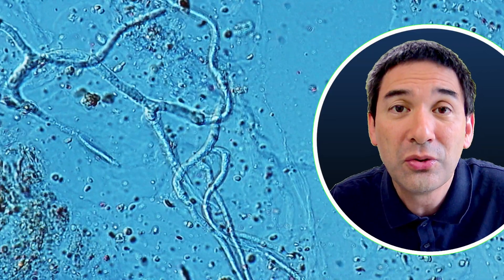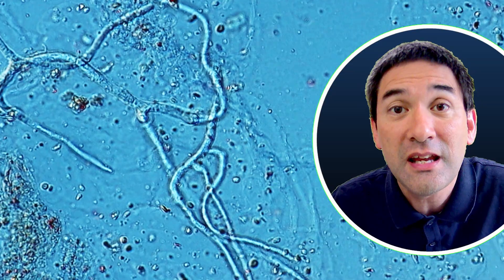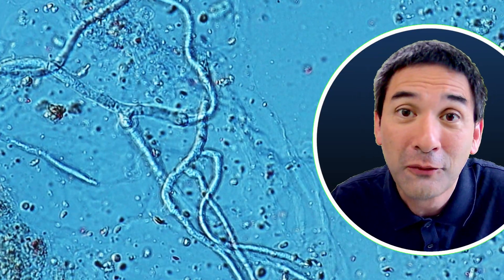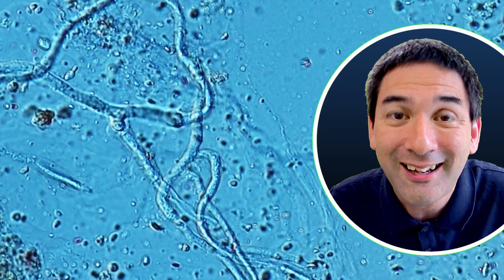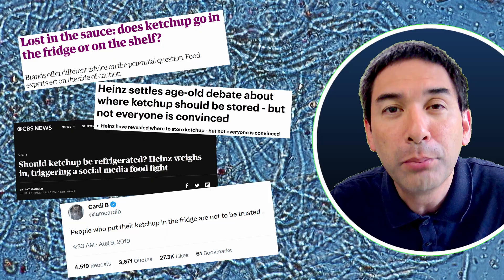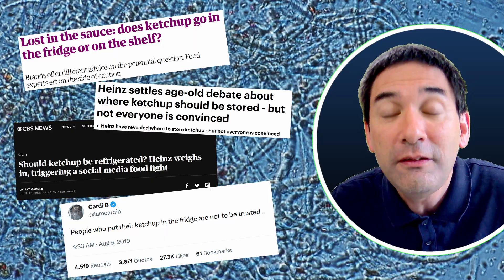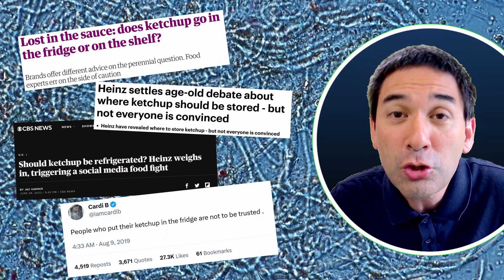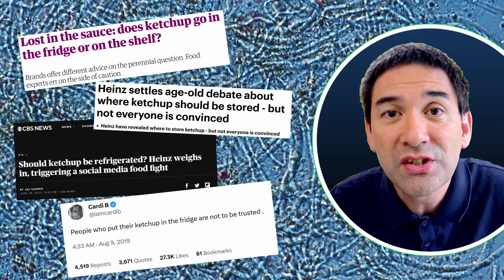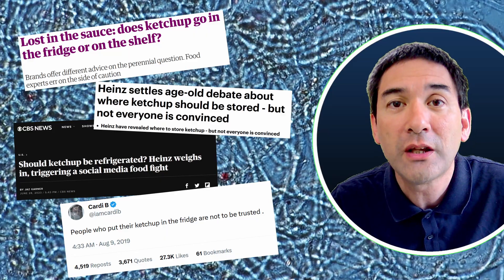What can you do to make sure that food stays fresh even after you've opened it? There are a couple of best practice guidelines. One of the things, of course, is refrigeration — but do not wait until after you've opened it; refrigerate it even before you've opened it. Make sure that you open the bottle when it is already cold, because this simply reduces the time when bacteria and fungi can reproduce.